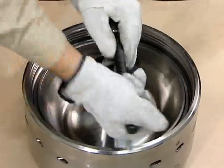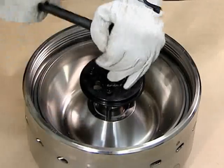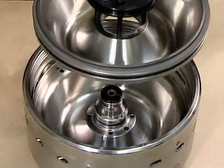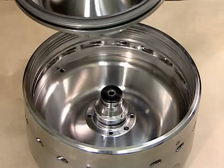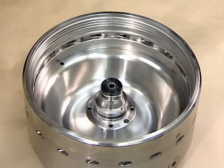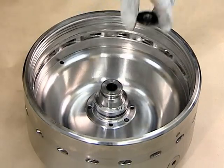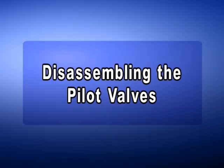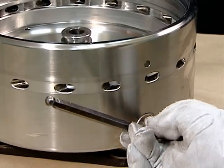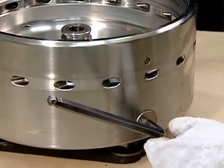The process described so far is the routine disassembly process. However, if the main cylinder does not open and close correctly, you will need to inspect and clean the pilot valves at this point. This is the procedure for disassembling the pilot valves.